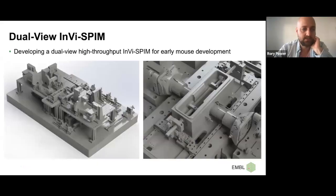This is what this looks like in CAD. This is my redesigned version of the system here. You see the two detection paths with 4 camera views on either side. You see here on the right the 2 detection lenses dipping into this chamber of these long travel piezo stages and a sample carrier in the middle that's designed for carrying 10 to 100 mouse embryos. And of course, when this is actually in use, everything's covered up and we can have the 37 degrees and CO2 and all sorts of things to keep the embryos happy in culture.